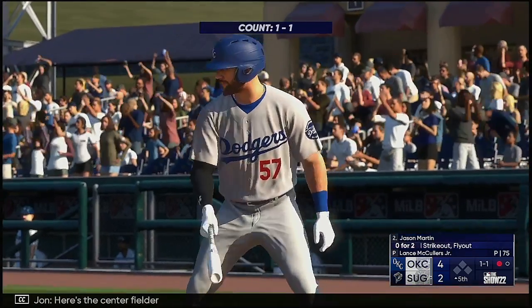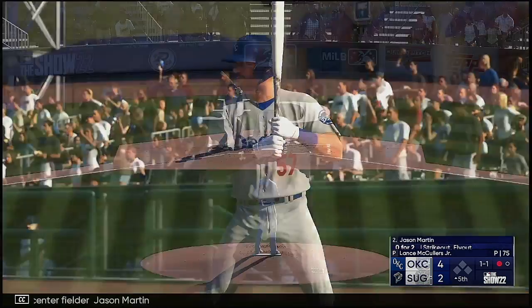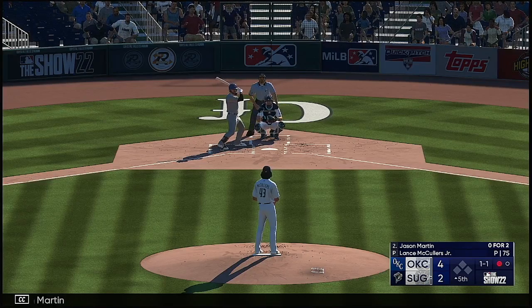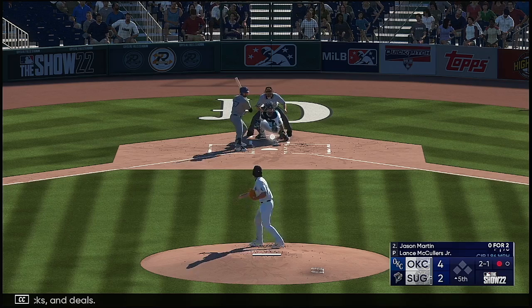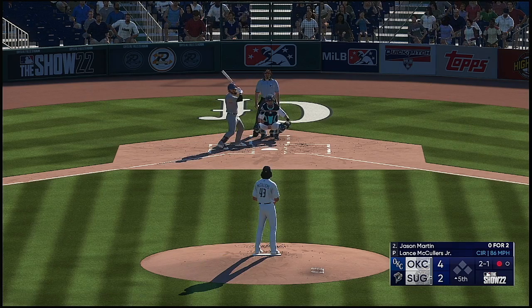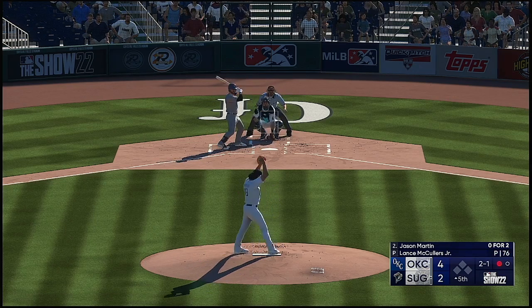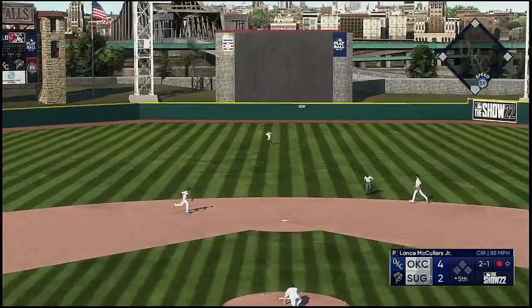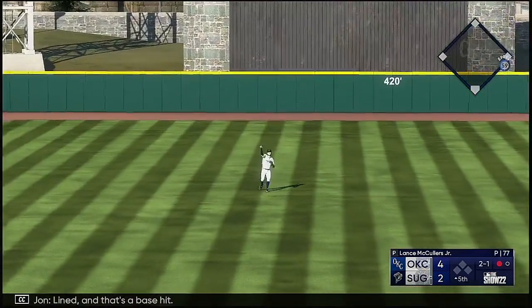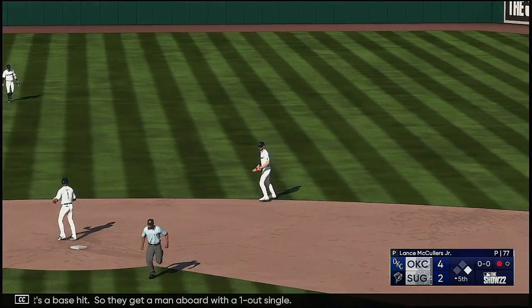Here's the center fielder, Jason Martin. Kicks and deals. Nope, that's down. Lined, and that's a base hit. So they get a man aboard with a 1-out single.